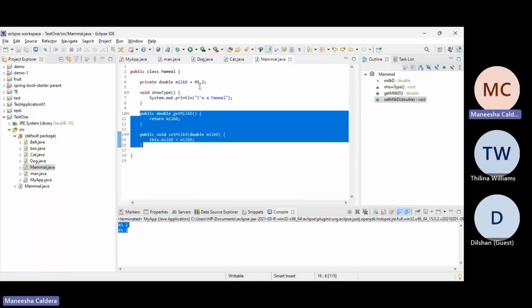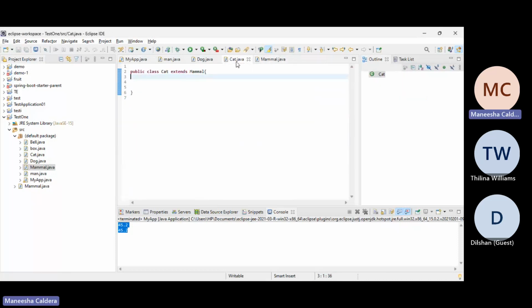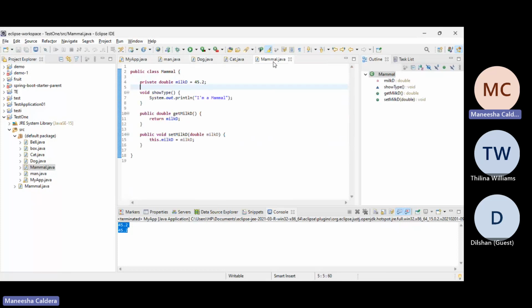Now this extended version could be extended many more levels: level 1, level 2, level 3, and so forth. For example, mammal is the top superclass. Can I draw this? Probably yes. I'll show you in a diagrammatic manner.